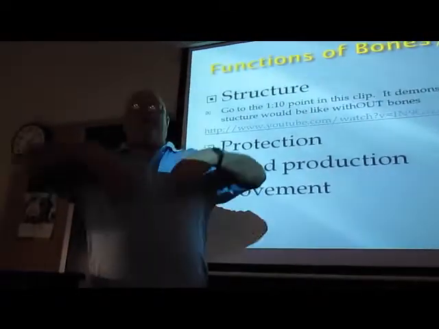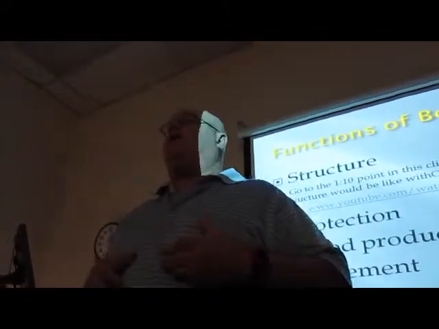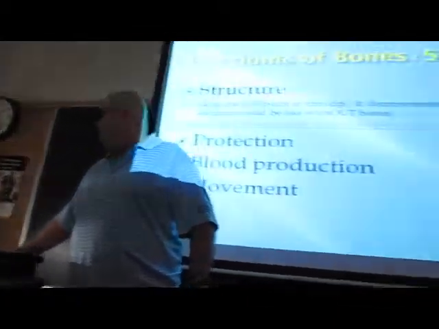All right. So again, when you figure that the human body is predominantly water, if we took away the bones, you'd have that basic blob look to you. All right. Protection. Think about the ribs and all the different internal organs that are contained inside of the ribs. And what would happen if the ribs were actually removed, how vulnerable you'd be. That's why if you're driving in an older vehicle that doesn't have airbags, if you were to be in a front-on collision and you go into that steering column, one of the first things that happens is that xiphoid process breaks off the sternum, ruptures the spleen. And if you didn't have ribs, you'd be in a world of hurt in terms of it basically liquefying all of your internal organs. Blood production and movement.